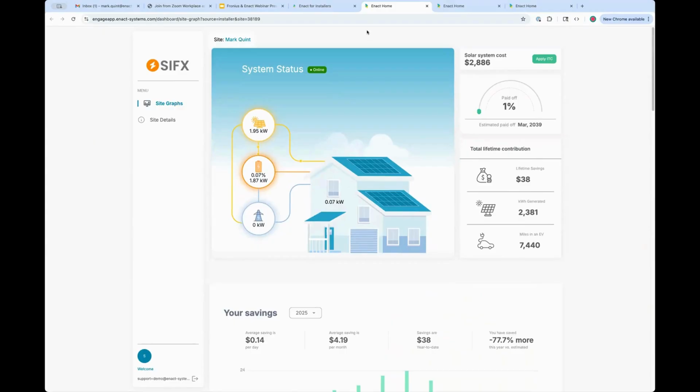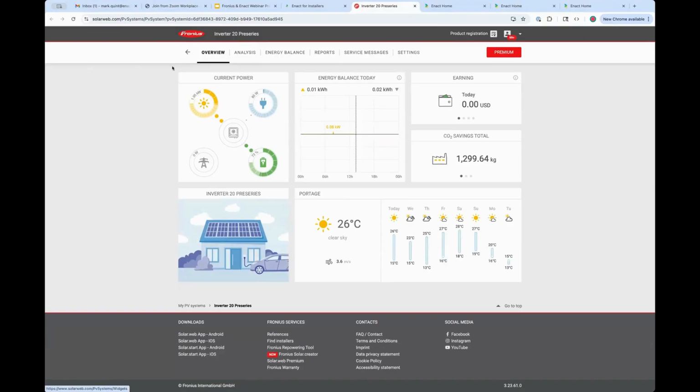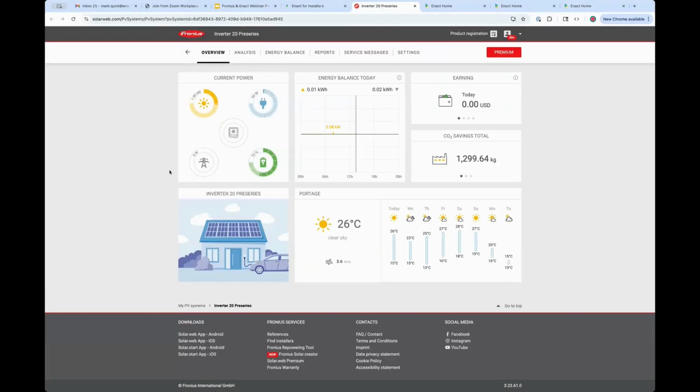But the nice thing about this is, of course, you can jump into any site that you need to. And what we're not trying to do is replace the OEM inverter portals. So we still want to make it easy to quickly jump into that specific site right here within the Fronius portal. It takes 2 seconds to jump in here. And again, maybe some of the high level numbers look weird here and we need to do some in-depth analysis. We make it really easy to jump right in here and use all of the great tools that our friends over at Fronius provide to understand what's going on with a system.